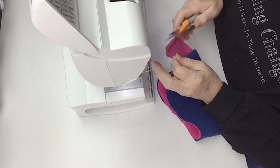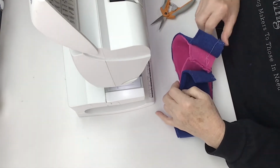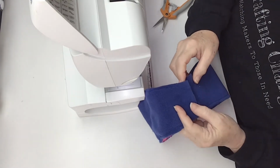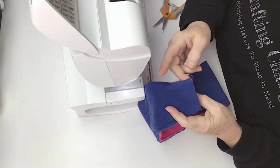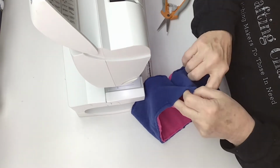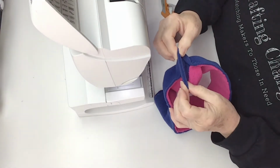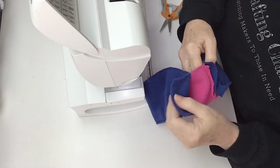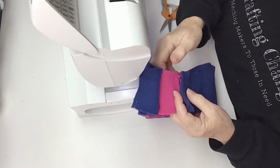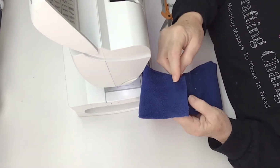Okay, now we've got to do that to the other side, but it's going to be done just a little bit differently. Let's get this out of the way. So we're going to have to put these right sides together, and that's why we've got this opening, so we can get that pulled up and sewn. So let me do that one more time. We've got the right sides sewn together for the center back of the pink, and now we need to do the right sides together for the center back of the blue.